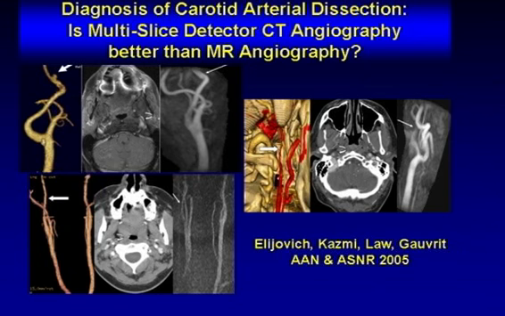On CTA, and this is some work that's ongoing now, we're finding that we're seeing things like pseudoaneurysms. Again, because you're injecting contrast into the vessel, you're actually seeing the pseudoaneurysms much more clearly than on a time of flight MRA, where potentially the slow flow or the altered flow dynamics, you may not see the pseudoaneurysm. You see irregularities. So this patient has FMD as well, I think, on the CTA, which you don't really see on this somewhat poor quality time of flight MRA. And then the narrowing that you'll see on the CTA, you can't really tell very clearly on a time of flight MRA. So I think more and more we're probably going to head more towards CTA for dissection.